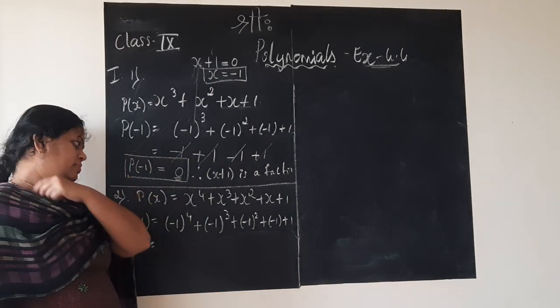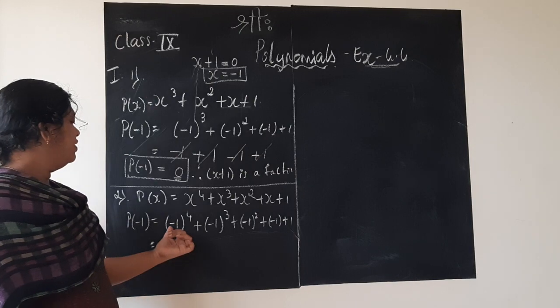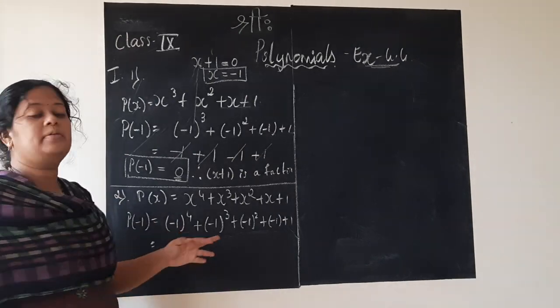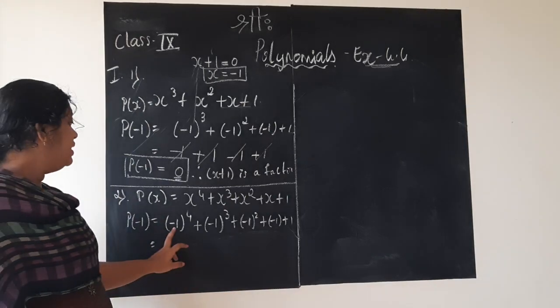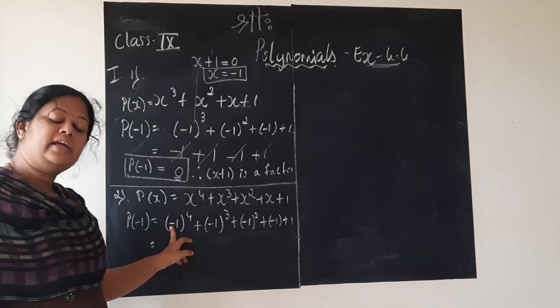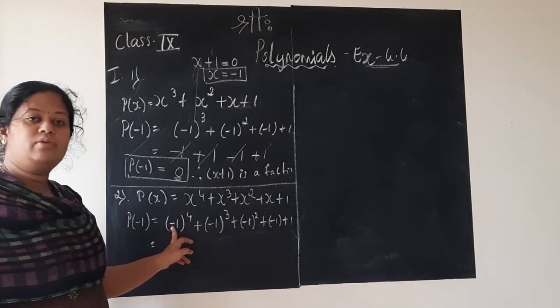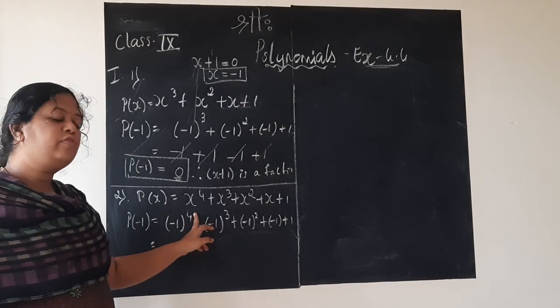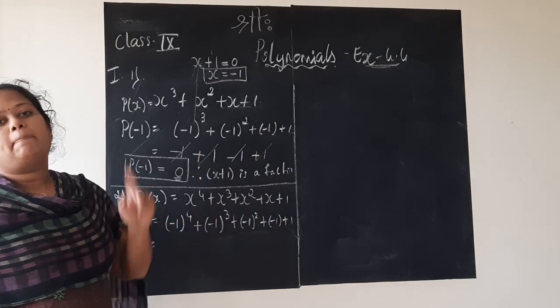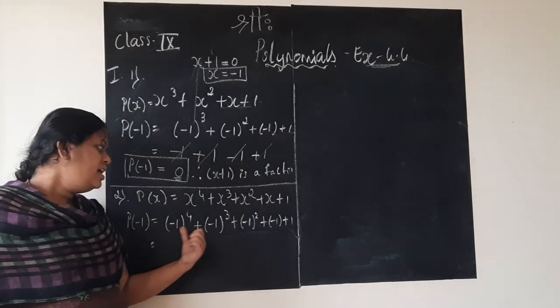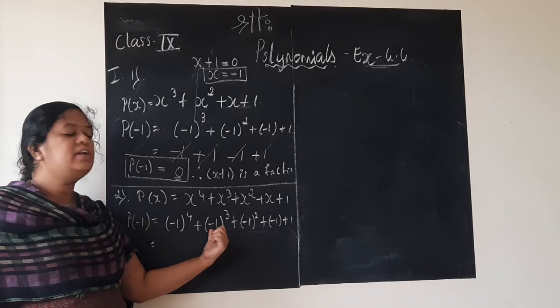What it is means, with respect to sign only, not with respect to numbers, because if 2 is there in place of 1, you cannot follow this. But if minus is there, children, I am telling with respect to multiplication of the sign. If at all minus sign you have and to the power 4 you have, you will get plus. If the power is even, children, the sign will become plus. If the power is odd, the sign will be minus.